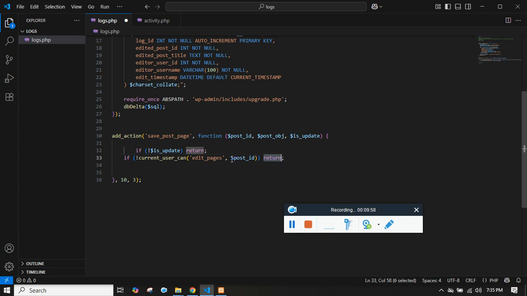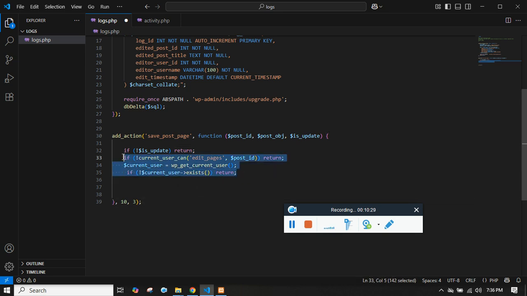So that's the reason we have used return. Now we need to get the currently logged in user. The currently logged in user can be obtained with get wp get current user, and it's stored in this variable. And we need to check whether he is an admin or not. Not just admin, whether his data is there in the wp underscore user table or not. So this condition will check whether the logged in user data actually exists in the wp underscore user table or not. If not, then exit it.